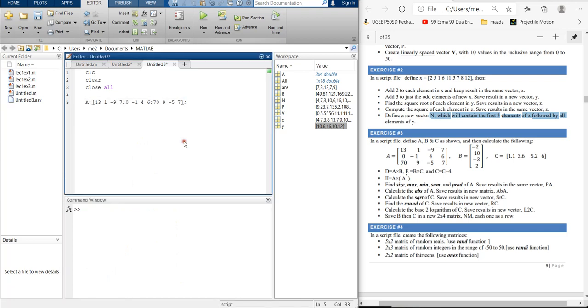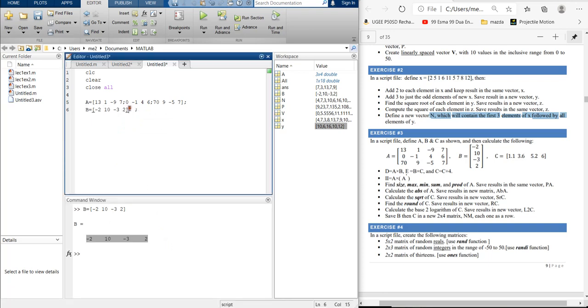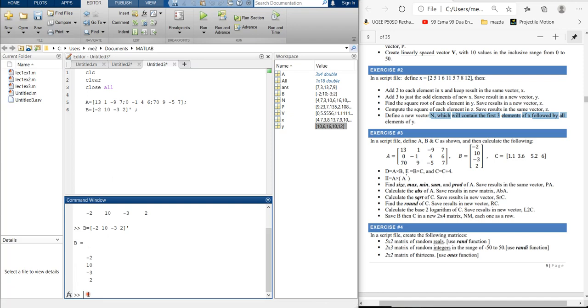CLC to clear the workspace. Then B, we can write here B also. B equal to minus 2, 10, minus 3, 2. Actually, this is a column vector. So what I will do, I will write like this. Minus 2, instead of writing semicolon to go to 10, I will teach you another thing. Keep it like this, easier. Minus 2, 10, minus 3, 2. But the transpose of it. Okay? Let me evaluate this code without the transpose and show you the result. It will be a row vector. When I evaluate it with the transpose, we got a column vector. It's same result. It's same like writing here semicolon, semicolon, semicolon, but I feel this is easier than the semicolon.